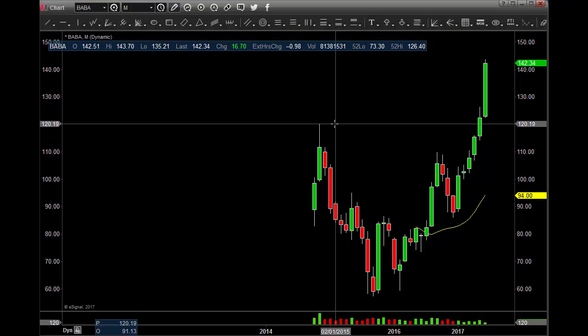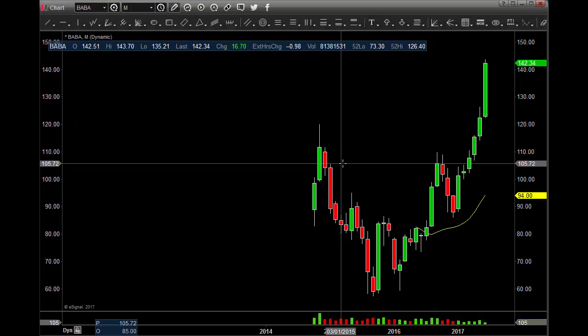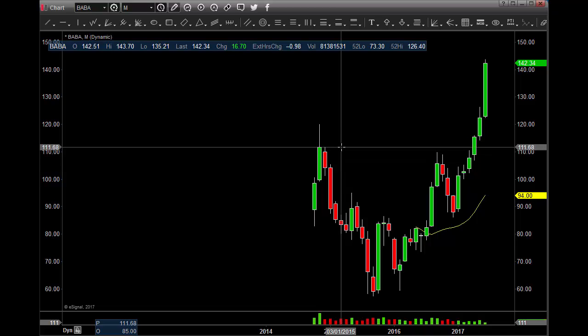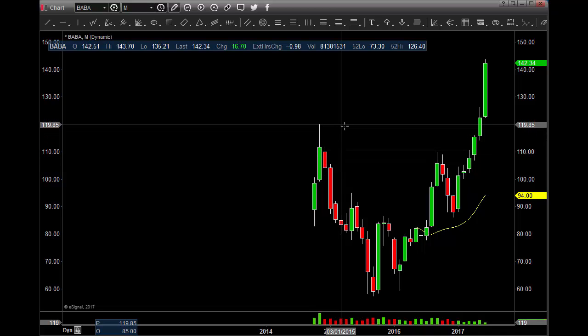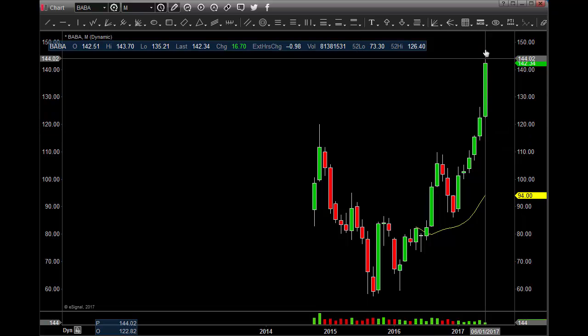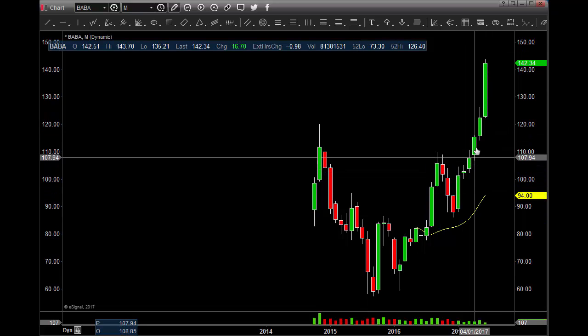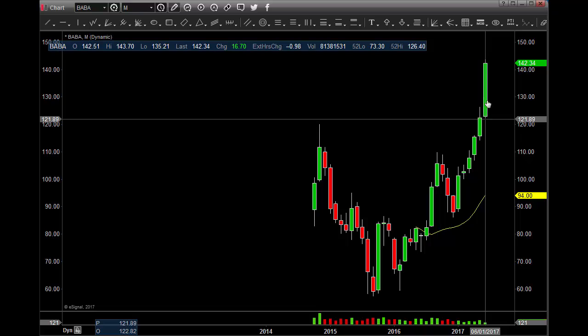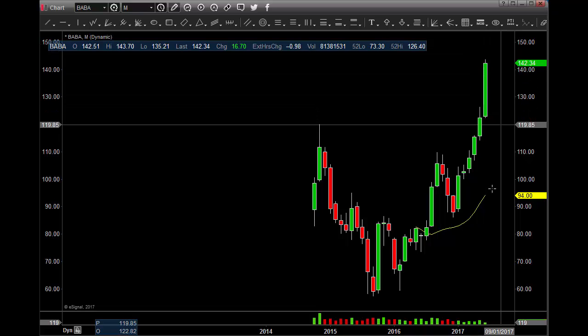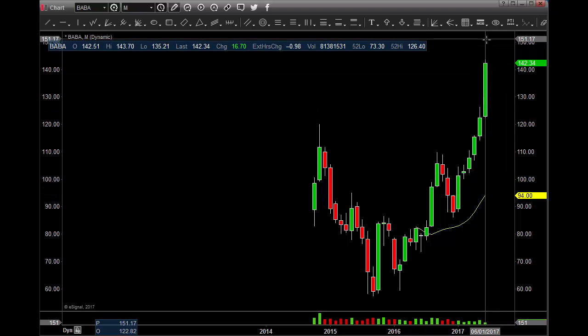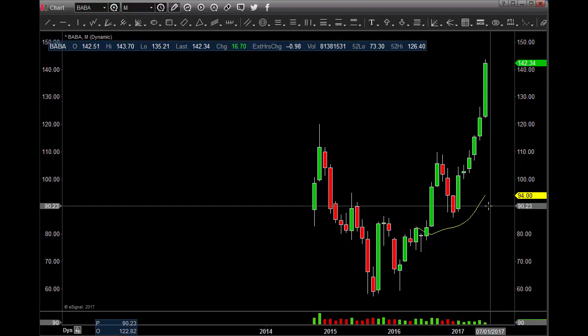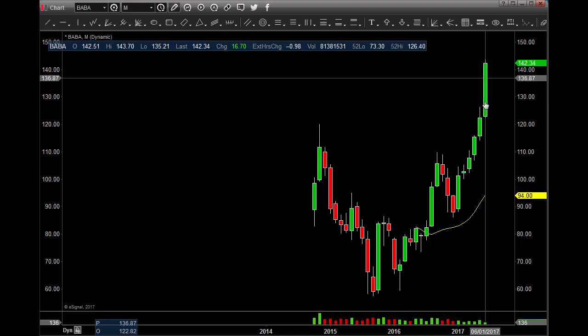You're going to start adding at 120, of course. You're going to start adding at 105, 111, 119. This is all the areas. And if it keeps going, it's just going. 1, 2, 3, 4, 5, 6 months up. And look at this one so far, guys. This is going to be it. I think if it hits 150, 160, maybe, you've got to do something. So right now, we're not doing anything. We are short this one.